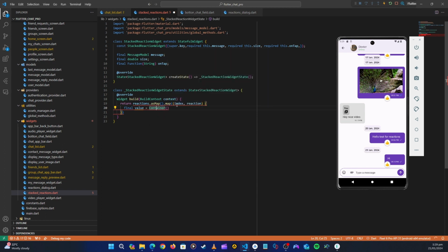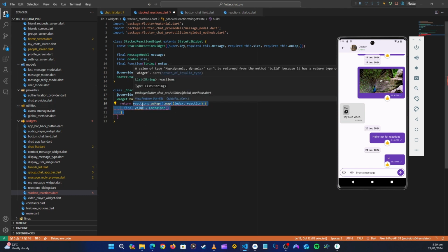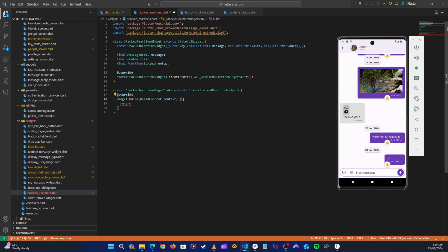So these errors are going to distract us. Let's first deal with these errors. First, we're not going to return this like this. Let's cut it from here, because what we are going to return is the thing that we are going to make here. Let's cut that and then put them here.